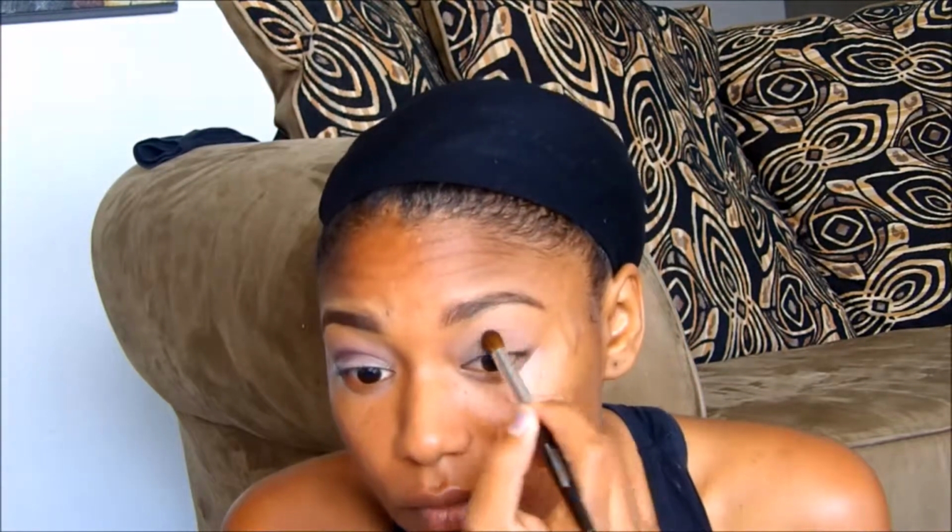Next, I'm going to go in with that Smoke palette. And this is the shade Rockstar. It's a nice purple. And I'm going to focus that into my crease area. And this is an LA Colors brush. You can get this at like the Family Dollar or something. This brush is amazing. I've had this since I first started doing makeup, like years ago. It's so good. It gets better with time.